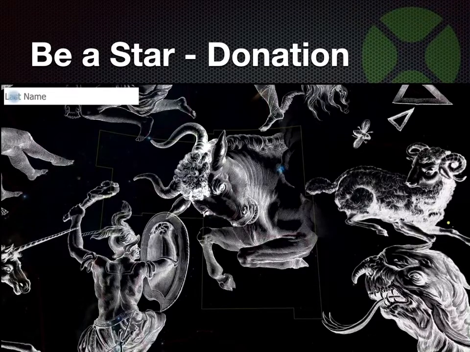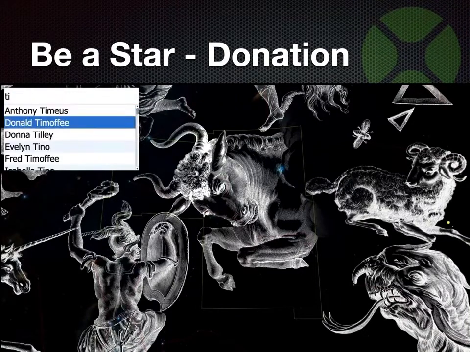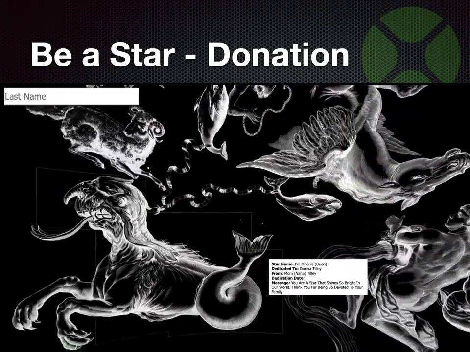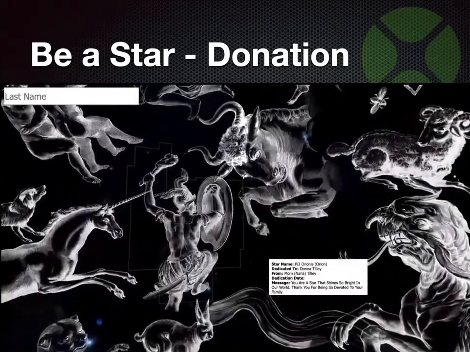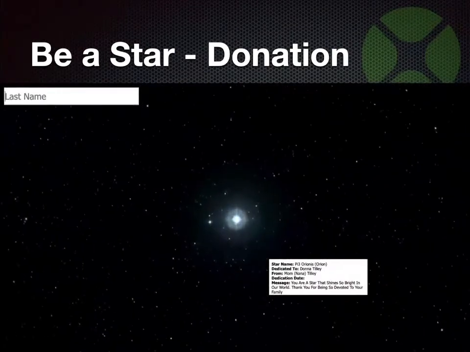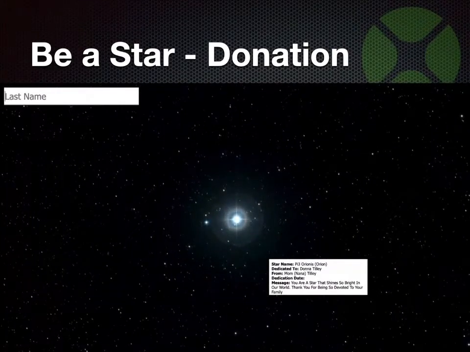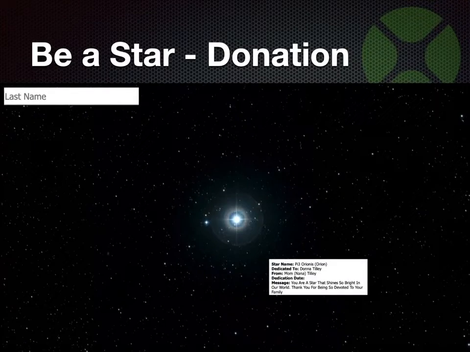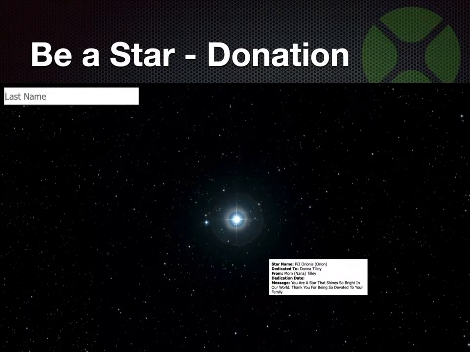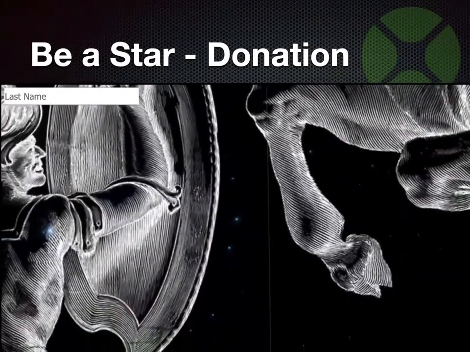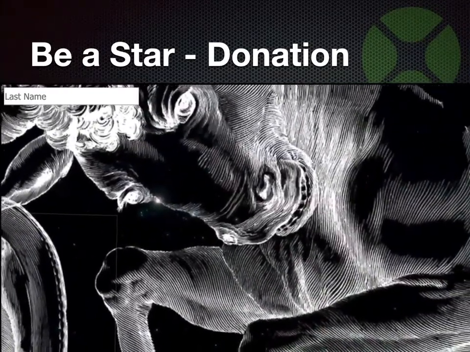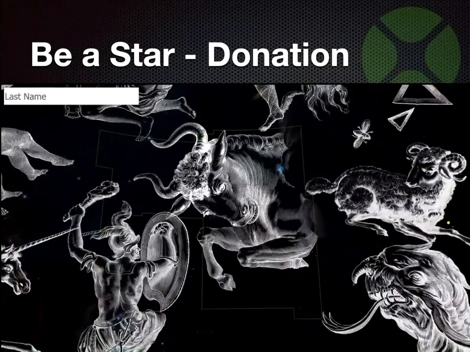What I'm doing right now over and over again is put their information in and then be able to see the dedication of the star. So it's a way we can honor the people who donate to us, but allows them to also interact with our science center and honor those that they feel are important in their lives or have been in their lives. But it's all web-based. Interesting enough, this is all web-based, and it's all animated, pulling, like I said, information from a site called WorldWide Telescope that is run by NASA and Microsoft, actually.